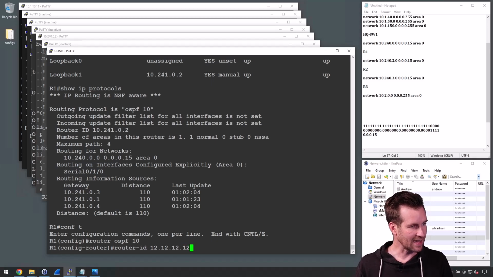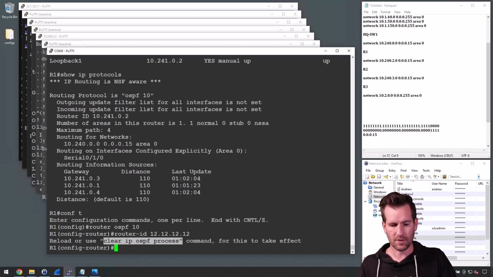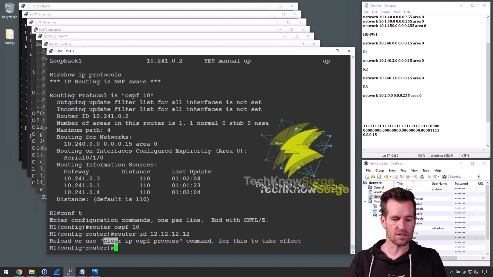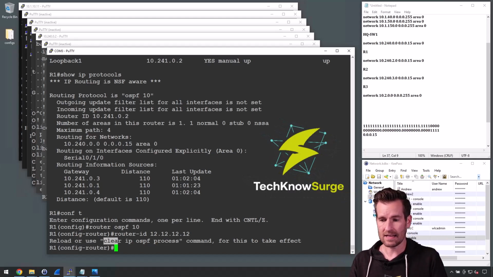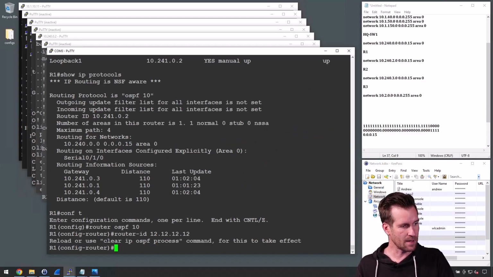I'm going to hit enter there. Notice here it says reload or use clear ip ospf process. One of the reasons we have to do this is because it's not going to actively make a bunch of changes after a designated router and a backup designated router have already been selected. So this is a command I'm going to have to enter here in a little bit.